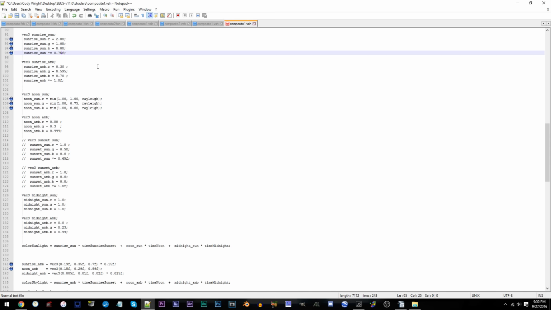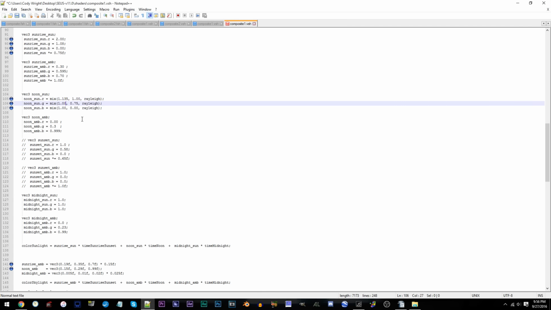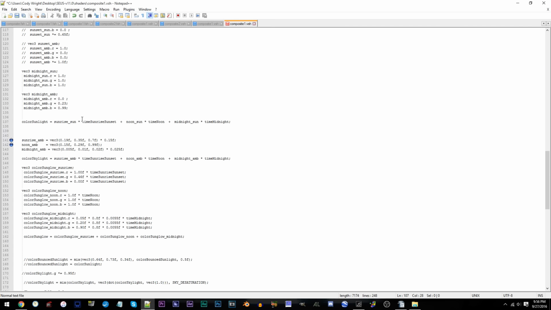Lines 105 to 107, as you can see below, scroll over to them. Just to clarify, for each we'll be sticking to the first number, not any of the second ones. Line 105. Change instead to 1.135. Line 106. 1.105. Line 107. 1.05. Scroll down lower to lines 141 and 142.